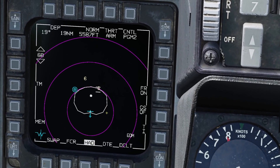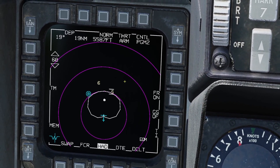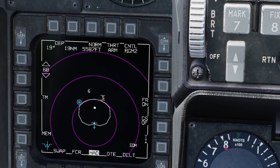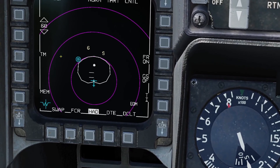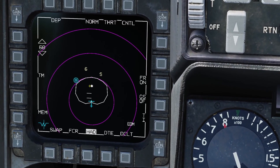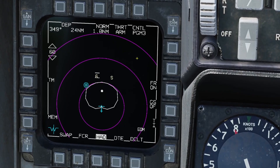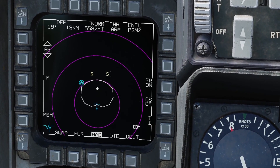If you put your cursor over some symbols it gives you information. Basically you have this thing here that says PGM — this is the accuracy of the position. It goes from 1 to 5: 5 is the least accurate, 1 is the most accurate. As you fly around the PGM number will go down. The way it works is that as you fly it kind of triangulates the position. If you fly directly straight to a radar it's not going to be very accurate, but if you fly sideways to the radar then it will triangulate it better. As you can see this is PGM 2 and this SA-6 here is PGM 3.